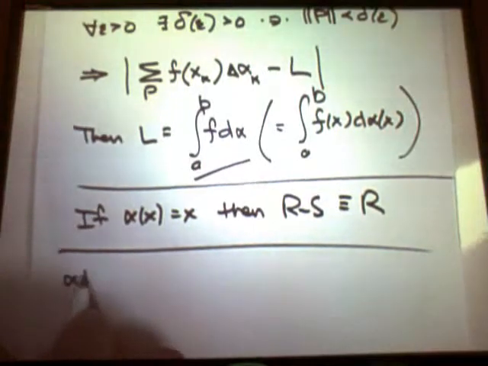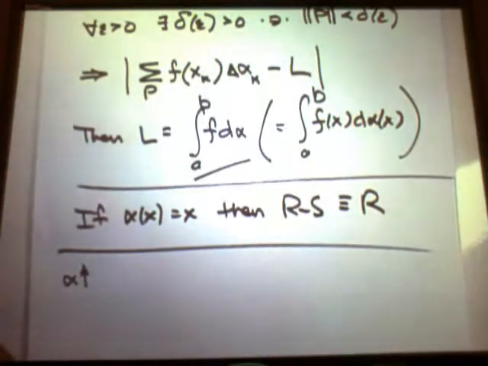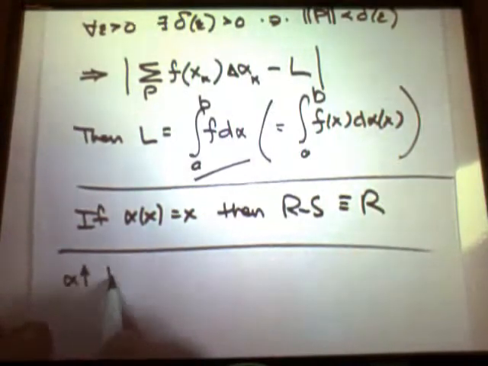From now on, let's assume, as we didn't when we defined it the first time because we were just playing around with very general properties, that alpha is an increasing function. Of course, x would be an increasing function. What this means is, think of what if alpha was allowed to be an arbitrary function and increased for a while and then decreased, it would mean the weight out there somewhere on the x-axis was actually being negative for a long way. And that would confuse us. We like alphas to be positive. So let's assume that from now on, henceforth.